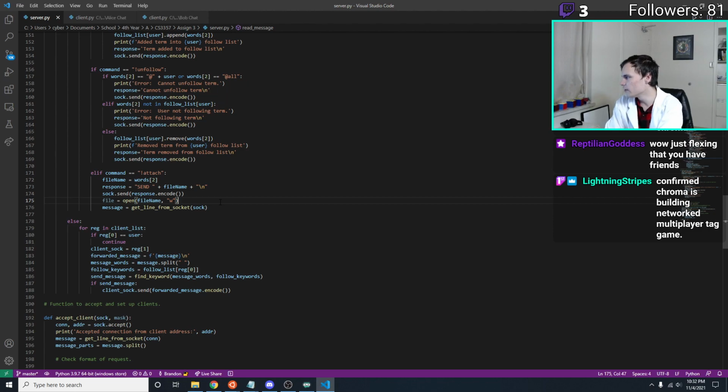But rather than receiving it all as one big chunk, to replicate how actual big files are sent over networks, it's not all sent as one big thing. It's sent piece by piece and then reassembled. Those are called packets. You split up the whole thing into individual packets, you send them off, and then on the receiving end, you get all of them, and then you reassemble them, and then bam, you have the whole thing.